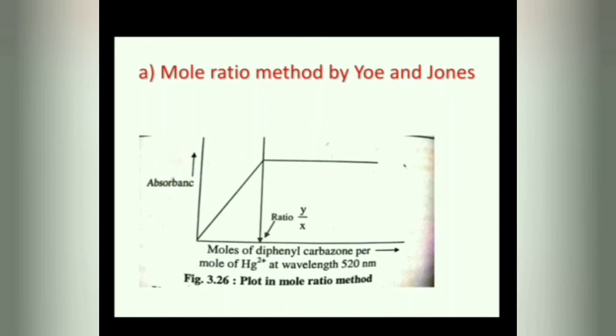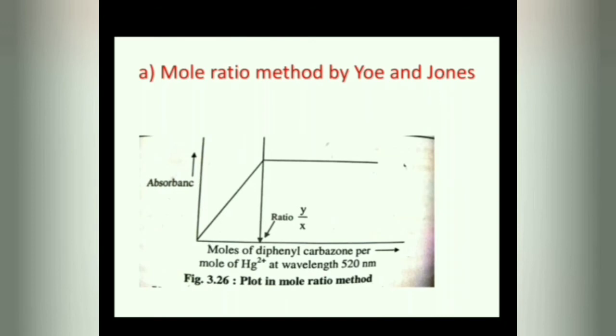See, in this particular graph, we can easily see that at the start the concentration of the ion increases and absorbance also increases. It is a directly proportional relationship, but once the constituent present remains unconsumed, then the graph shows a parallel nature with the ratio of y divided by x.